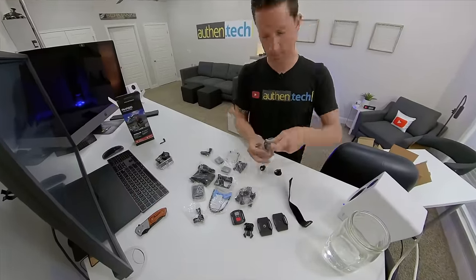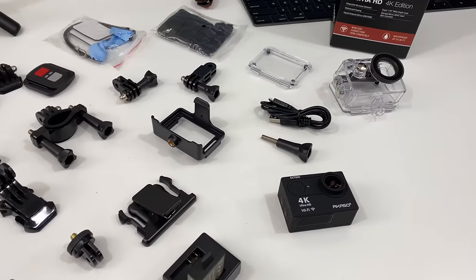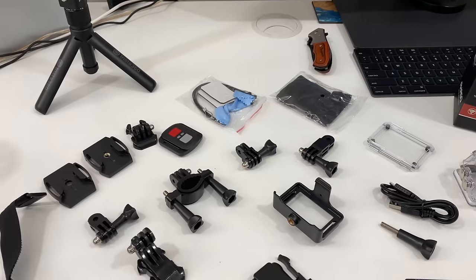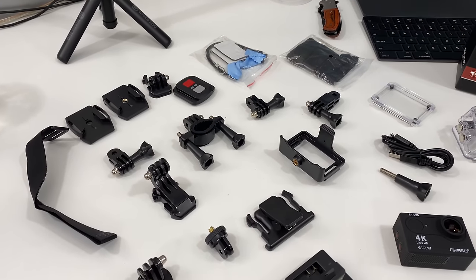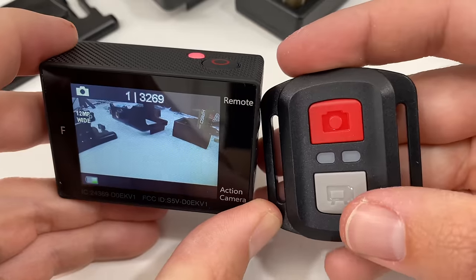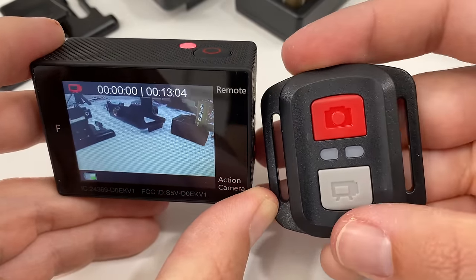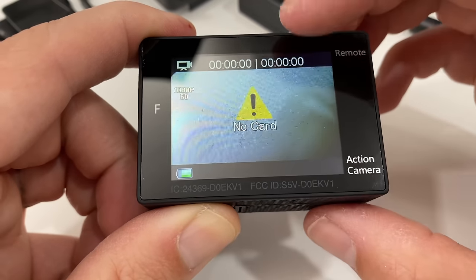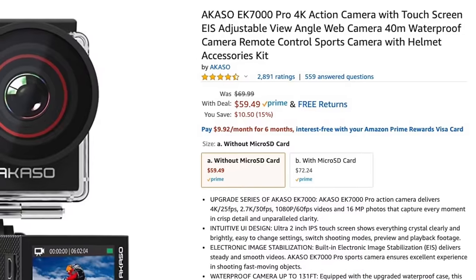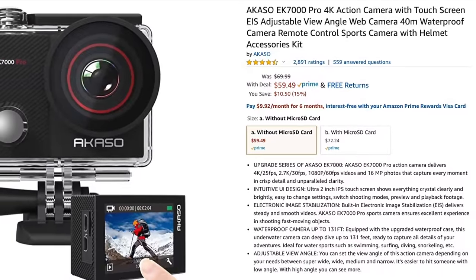One thing I really appreciated is all the accessories, mounting options, and bonus goodies included in the box — all of this at that $50 price tag is pretty impressive. Plenty of mounts and adapters, waterproof housing, tethers, two rechargeable batteries, and a dual charging dock. Even the $300 GoPro doesn't include barely any of this in its package. I also kind of like the wireless remote — one button to snap a photo, the other to start and stop recording. The Akaso has a 2-inch display on back, but it's non-touchscreen, which is a major bummer, and navigating menus was annoying. I found an updated model, the EK7000 Pro, which has a touchscreen plus electronic image stabilization for about $10 more.